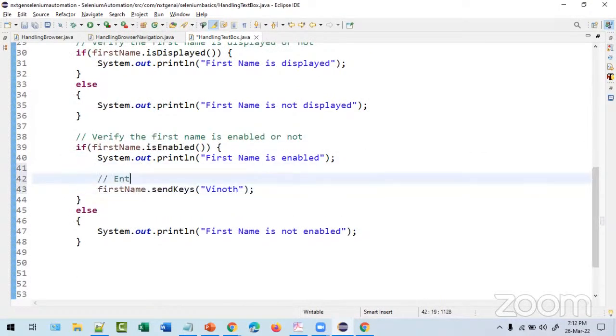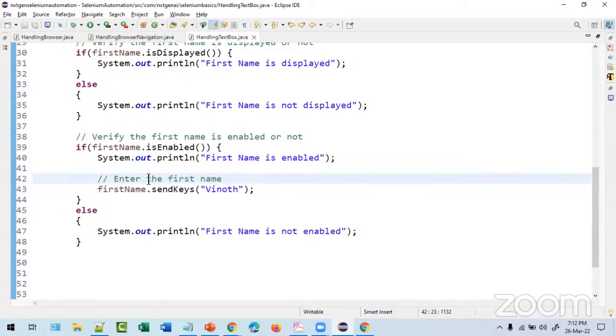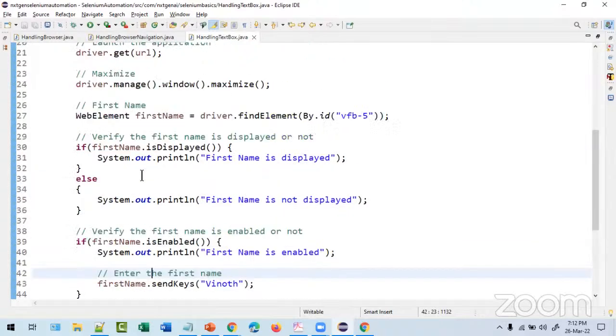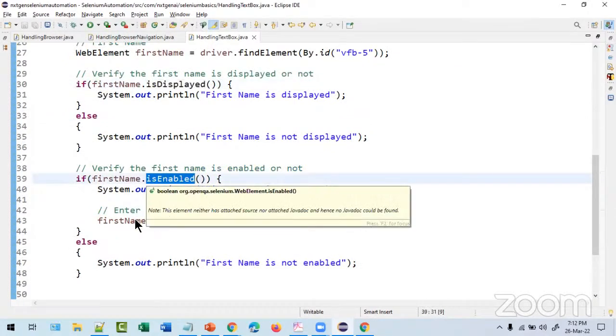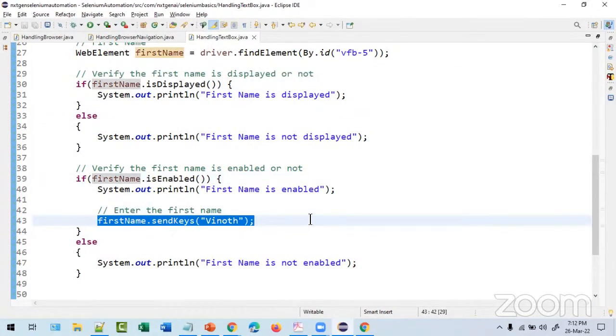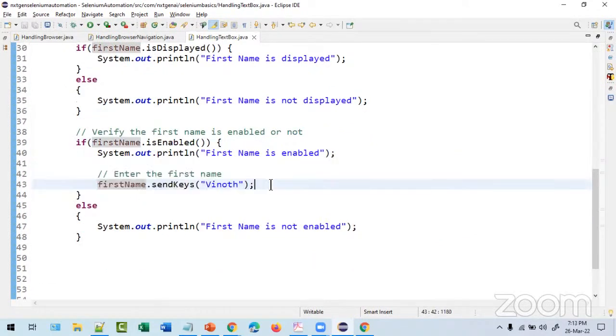In the sense, whenever you want to perform any operation, that is entering something or selecting something, first check whether it is available or not. That is a good way, using the if else. If it is available, in the sense if it is displayed or if it is enabled, then go and perform the action. Again, a good programming practice.